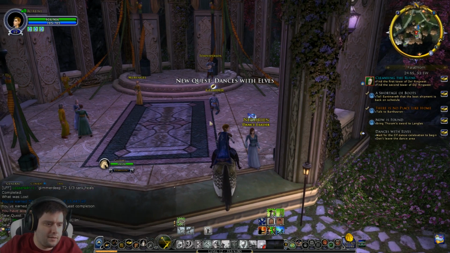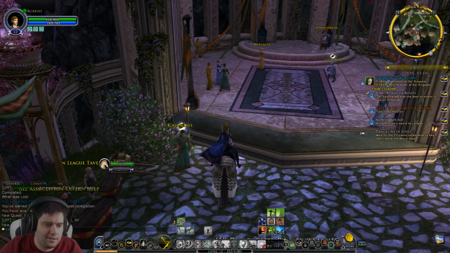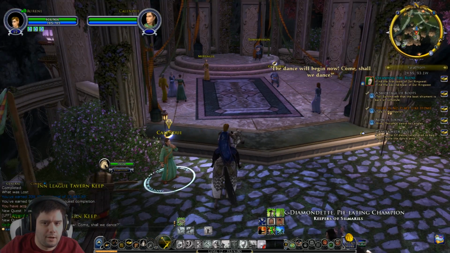So we can do that. Now there may be a notice in the chat that the dance leader might say something like the dance starts in 2 minutes or something. We'll have to keep our eyes open. In the meantime, we can do these other quests. Oh, there we go. The dance will begin now.